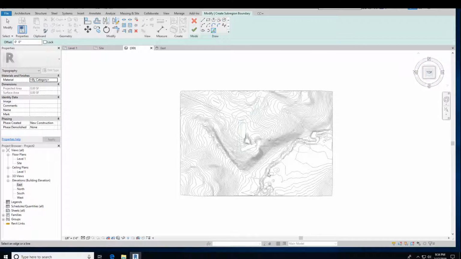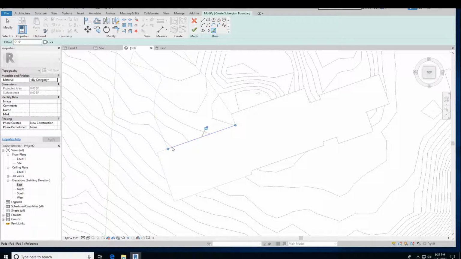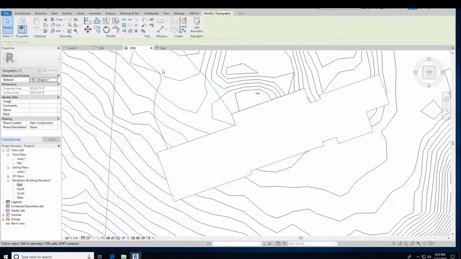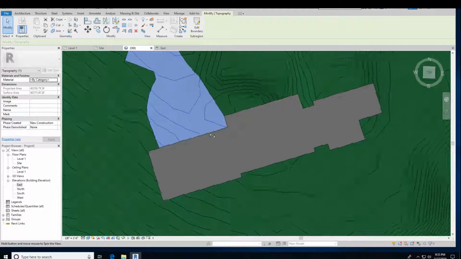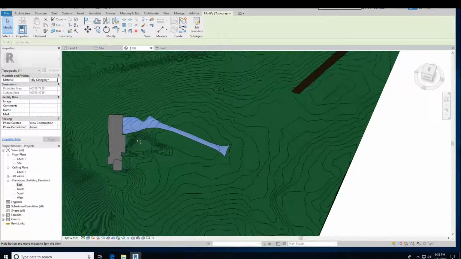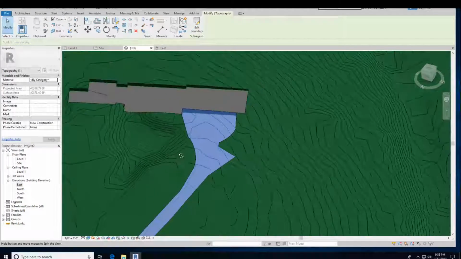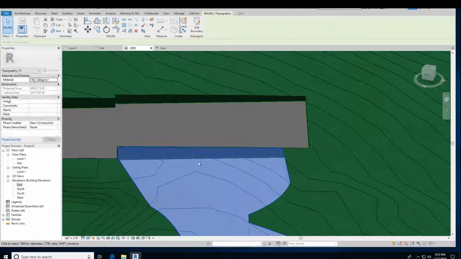Let's go into top. Let's zoom in. Click on that. Okay, there we go. Let's go back into realistic. So now we've got a driveway. Looks like it.